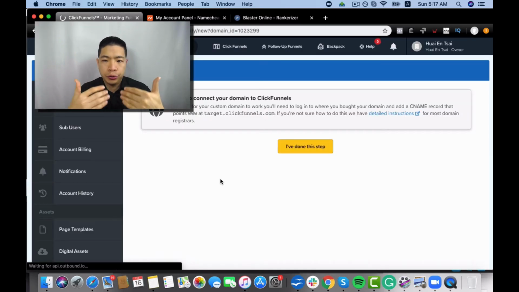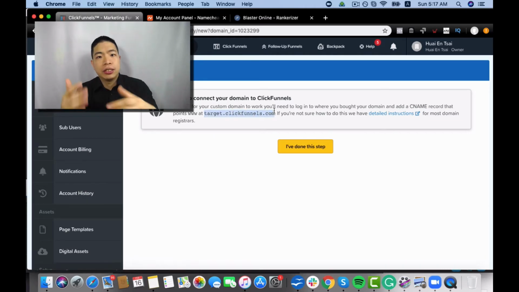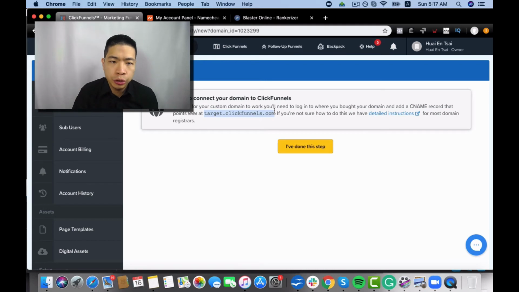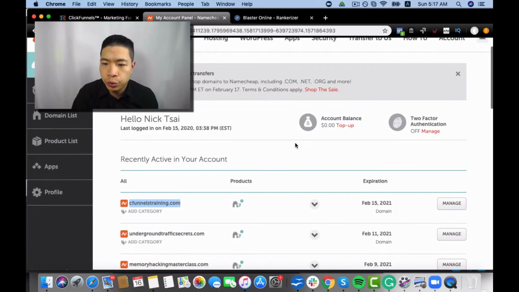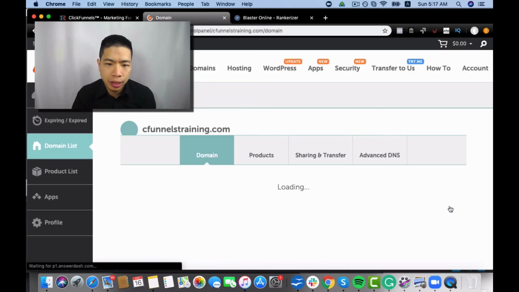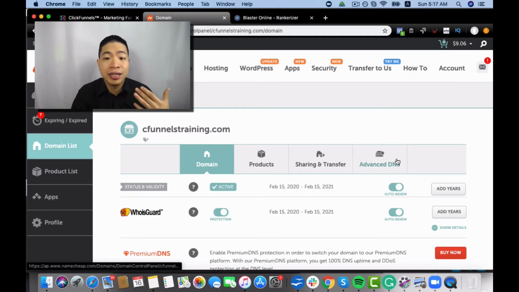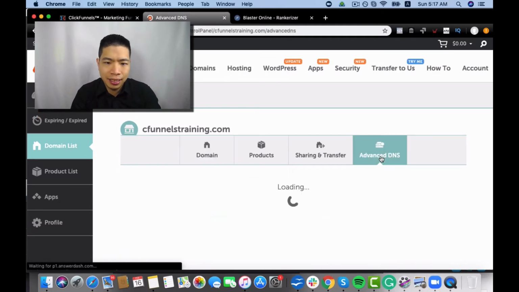Then it will tell you to point the CNAME to this URL. So what you want to do is you copy this URL and you go to your register dashboard and you click on manage. Then you have to click on advanced DNS.